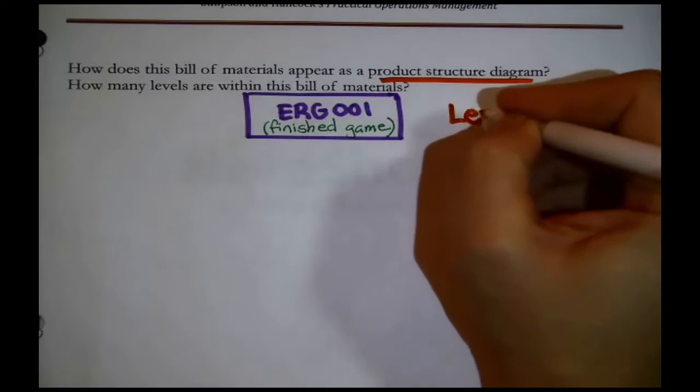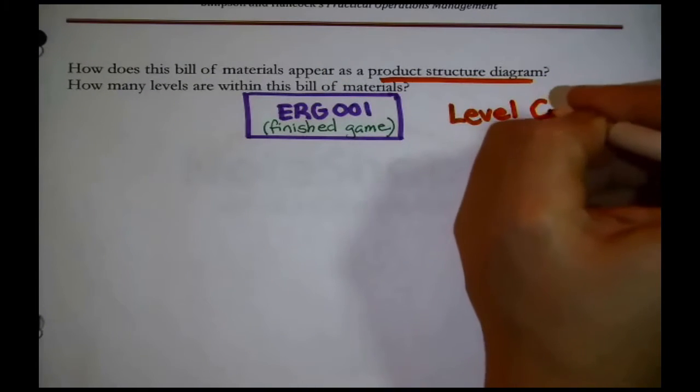And that little shape with its little frame, that represents, ta-da, the finished good. Now notice that we've drawn it at the top of the page because that's where level 0 is. You say, huh? What? Finished goods are level 0 items. Only finished goods belong on level 0. We have just drawn the level 0 of the product structure diagram. You see? Okay.